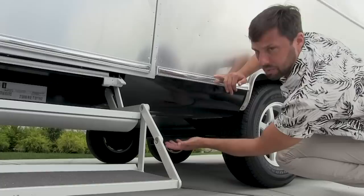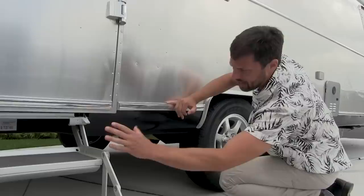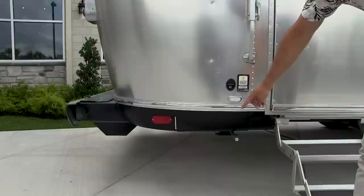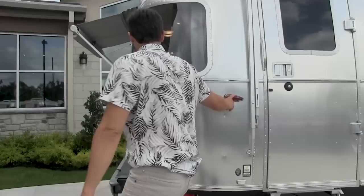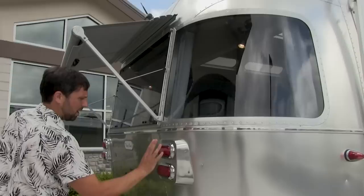There are jack locations in two back corners with a riveted sticker plate so you know where to jack it up — you don't want to punch through the aluminum. There's an outside LED step light. Manual stabilizer jacks at all four corners — on a Flying Cloud you have manual jacks and a manual awning. When you go up to an International you get a power awning with manual jacks, and on the Globetrotter you get power awning and power jacks. LED running lights on the exterior, and a beautiful panoramic rear window.